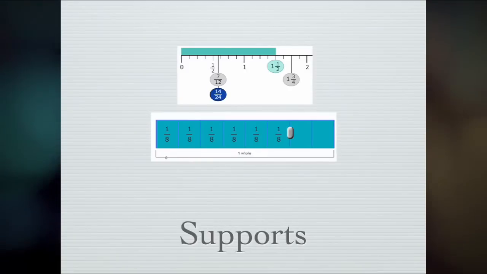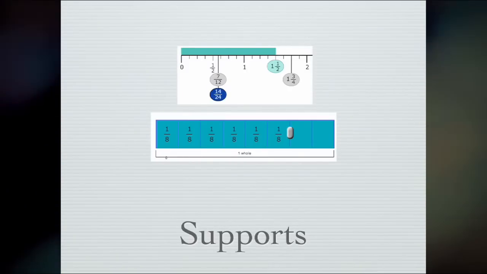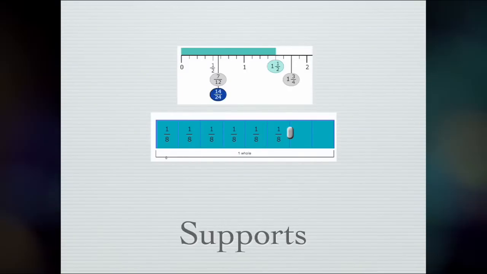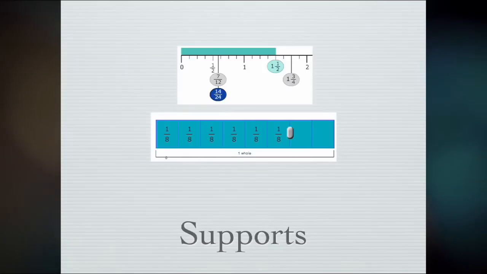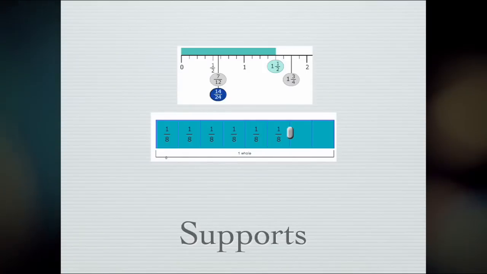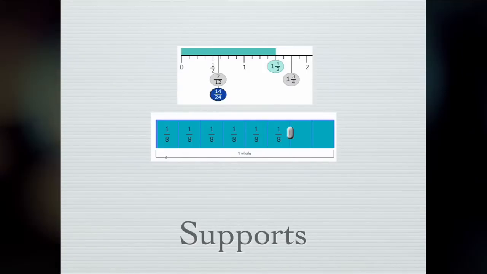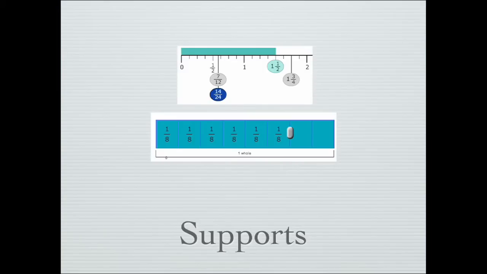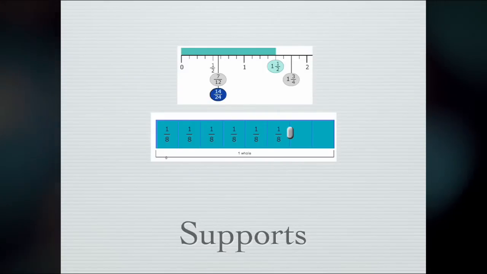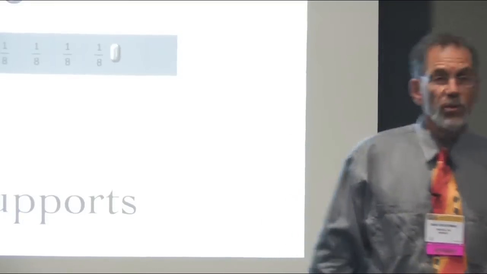Multiple representations. Here's a number line. That's a little more abstract. Let's do something concrete. Jumping kids to a number line can be tough because it's a higher level of abstraction. So the research suggests starting with staying with that linear representation, but one that's more concrete, moving to one that's more abstract, so we can have those supports and adjust them along the way.